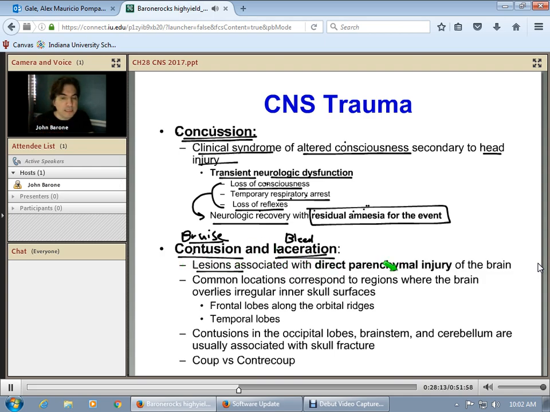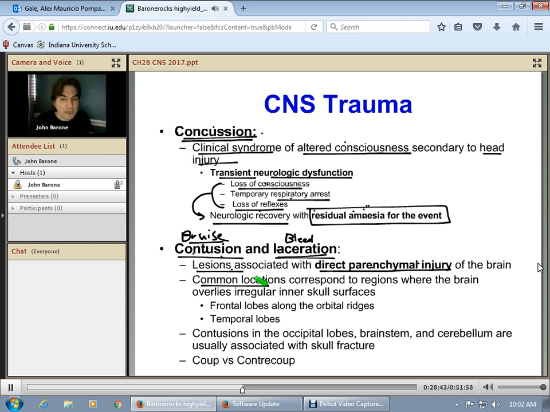Now, both these lesions are associated with direct injury to the brain, parenchymal injury. The brain got injured here. Because with a concussion, at autopsy, I can't find anything, nothing grossly. Microscopically you may find stuff, but grossly you don't see much. In this one, you're going to see bleeding. Make sense? So you're going to see gross evidence that the brain was injured. Now, where does the brain hit the skull?